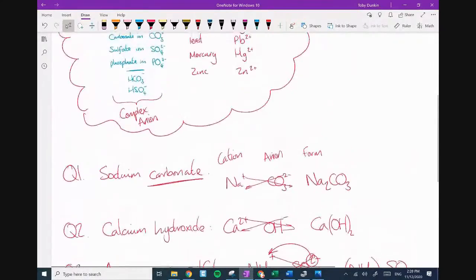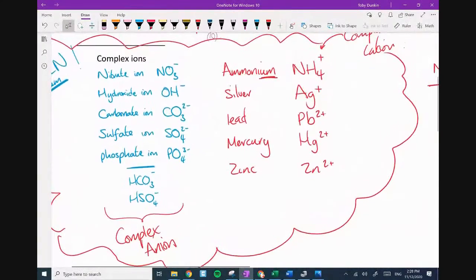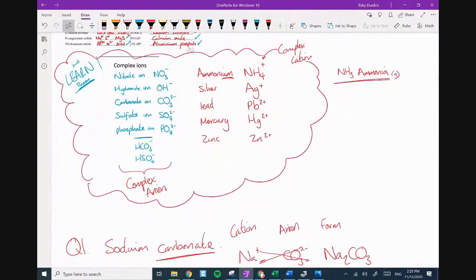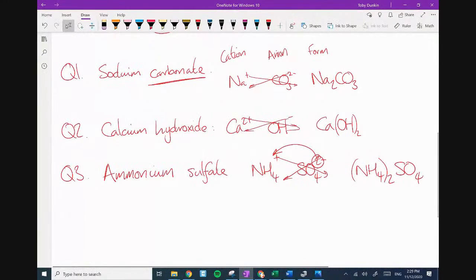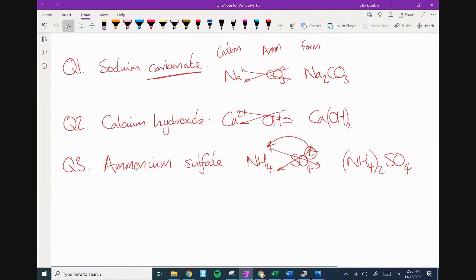Now, can I just point out, there are more complex ions than I've actually given you. There's also the hyperchlorate ion, the hypochlorate ion, hyper and hypo. You can also have the acetate ion as well. Like, there's loads of ions, and the homework that I'm about to set you has got a couple of ions there which are above GCSE. But I'd like you to do a bit of research and find out a little bit about them and have a go at the questions anyway. I think it has really good value. So this method is how I'd like you to do this, folks.